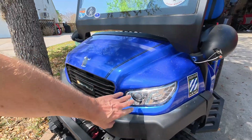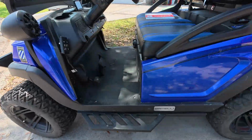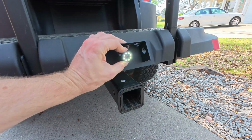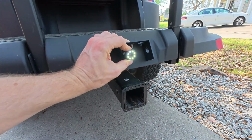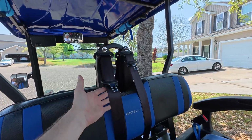The LED lights, I like that it has LED lights all the way around. Any newer cart is gonna give you the LED lights. So, I mean, that's not much, I guess, on that one. The little backup camera that's going on here is kind of adjustable up and down just a little bit. It's nice, when I'm backing in the garage, to be able to see that I'm not gonna hit the welding table or knock over a pressure washer or run over a small child or something. These seat belts I do like, they are very good.